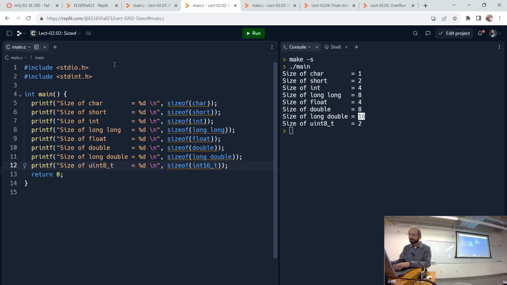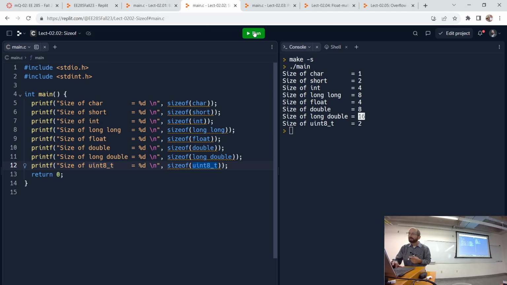I would argue that this is a typo the way I wrote this. Stdint defines these additional types that look a little bit more wordy, but what I wrote here was uint8_t, where you can specify explicitly with the type itself how many bits that integer is going to take, whether it is signed or unsigned. So here I print out sizeof uint8_t. The t just stands for type, uint is unsigned int, and 8 corresponds to 8 bits.